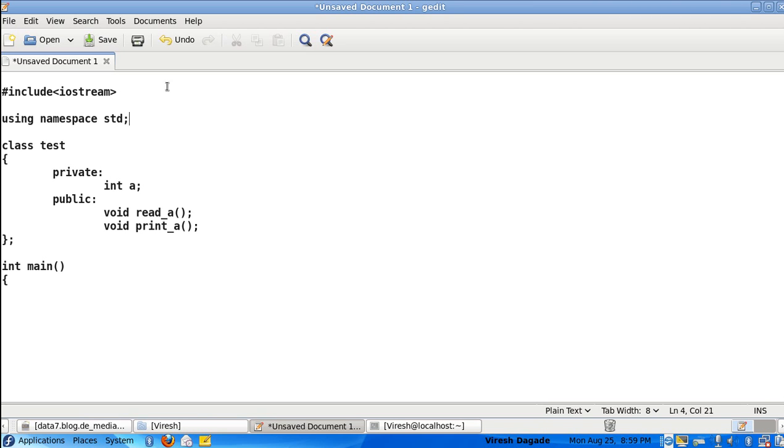They are available as part of the std namespace, cin and cout. Now here I'll create an object of type test.